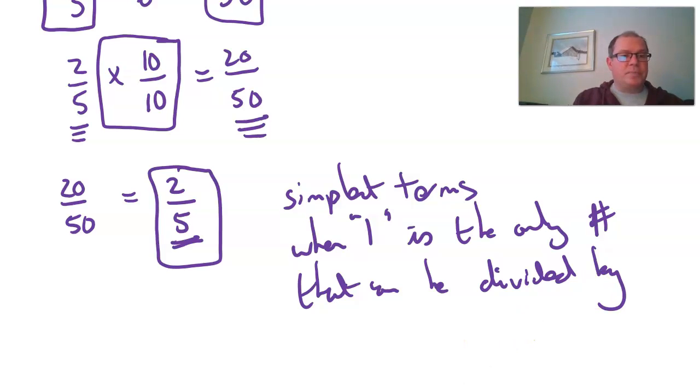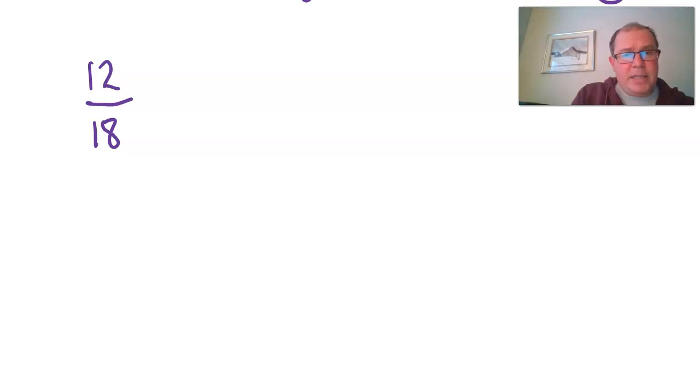Okay, so let's do another example, and I want you to pause the video and try this one on your own. So I want you to reduce 12/18 by thinking of a number that goes into 12 and 18. Think of the highest number you can. That will save you time. And then simplify that in its lowest terms. Pause the video now, and then I'll go through it.